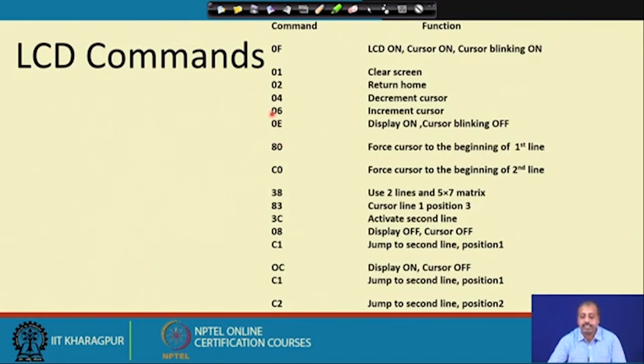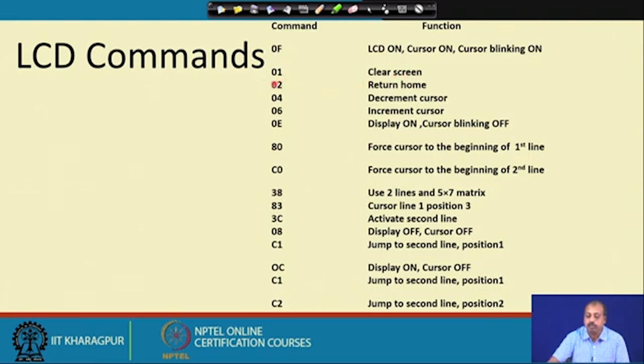There is a standard set of commands that are understood by all the LCD displays. These are all standardized, like the command 0F, whose function is to turn on the LCD, turn on the cursor, and make the cursor blink. These three things are turned on by giving one command. If you write 0F on the command port register, the LCD will turn on, the cursor will show the position where the next character will be input, and the blinking will turn on.